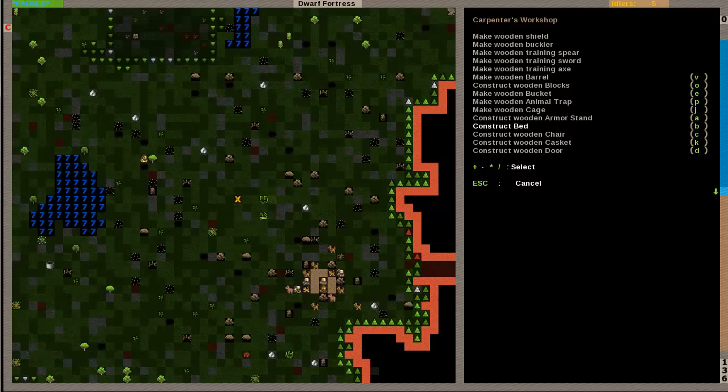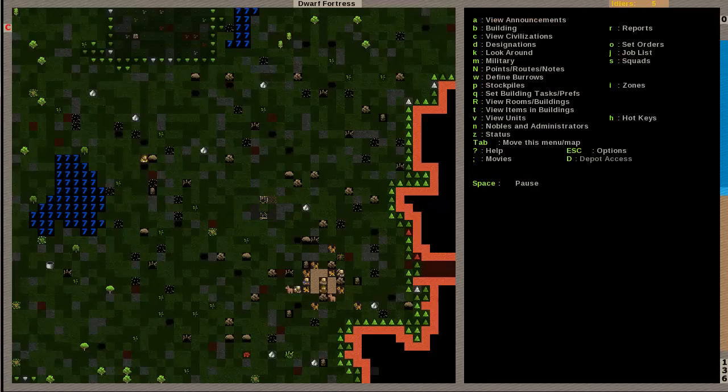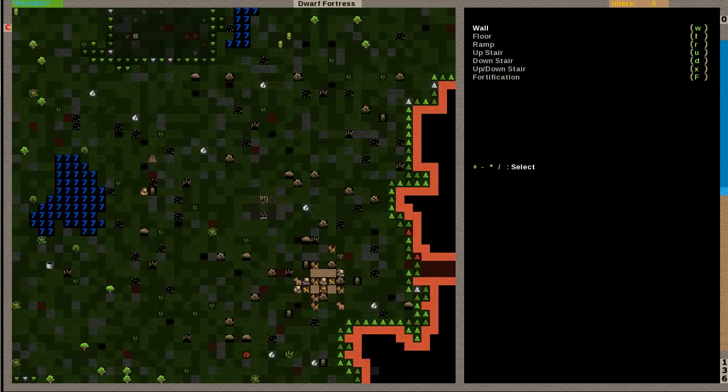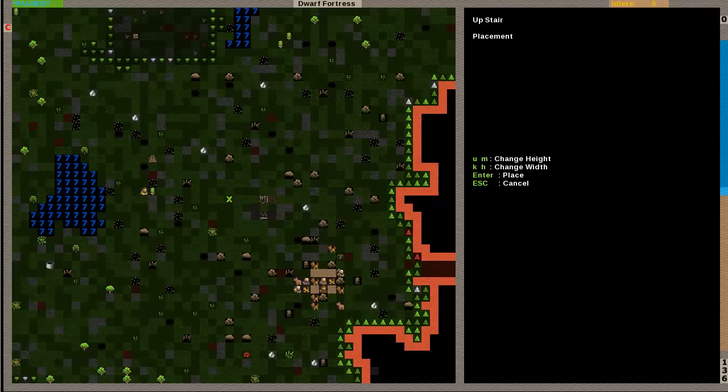Now obviously you're going to have a lot of workshops you're going to go through, and a lot of things that don't necessarily follow this rule. So if we go back to B for buildings, and then I just know the command by heart, plus it's Shift C, which is for walls, stairs, and stuff like that. This is similar to the D for designations, where you could make up and down staircases, but this makes them without having to dig them out. You can set up an up staircase right here, anywhere you want, to be built from scratch without having to build it in another menu. Now obviously they're going to have to bring the materials, and we don't have those necessarily yet, but still.